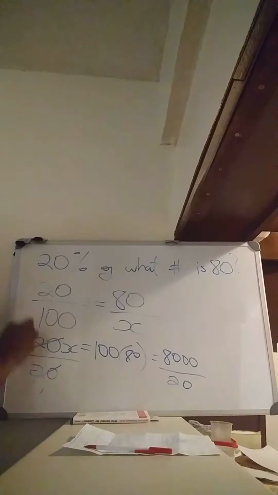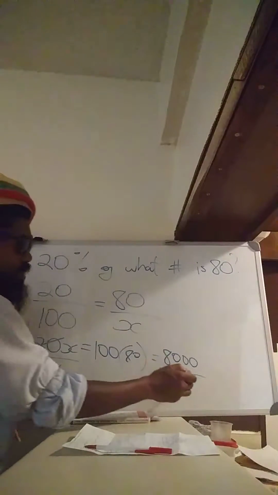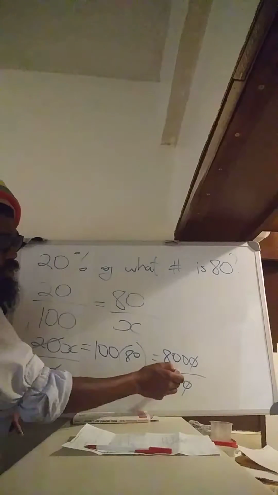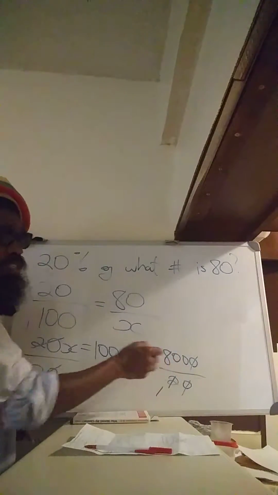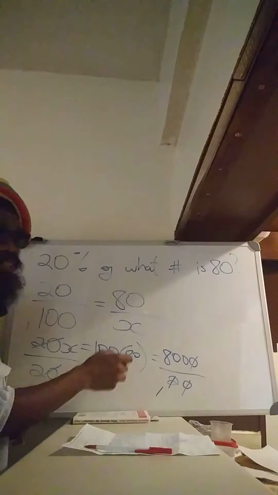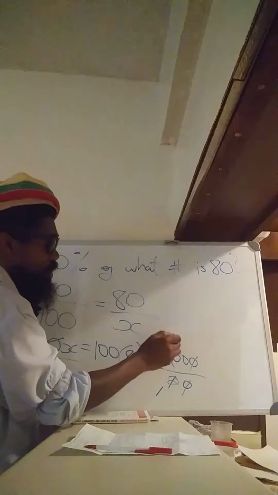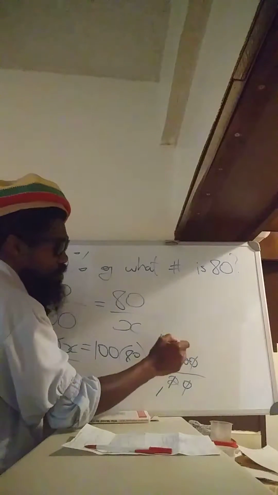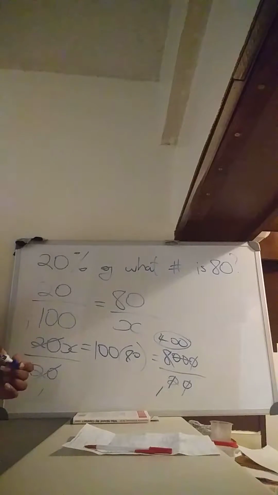20 cancels out with the 20, so now we're left with 1x, or x, and then 0 cancels with 0, 2 into itself is 1, and 2 goes into 800 how many times? If we're not sure, let's just go digit by digit. 2 into 8 goes 4 times, and the two zeros remain the same. So our answer for this problem is 400.